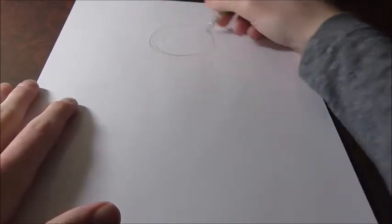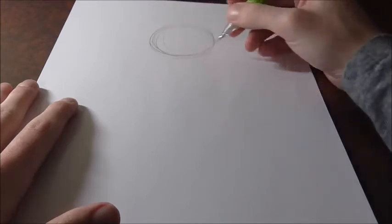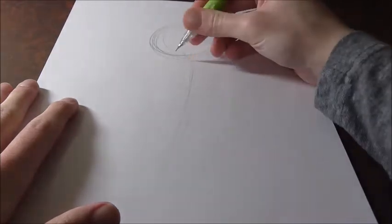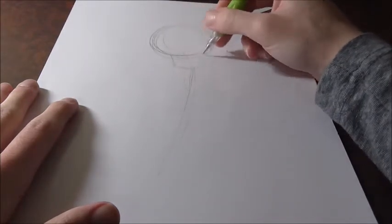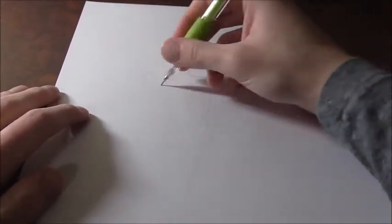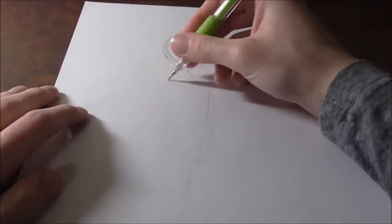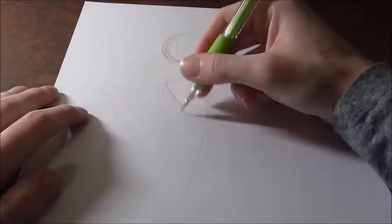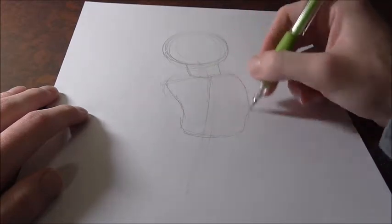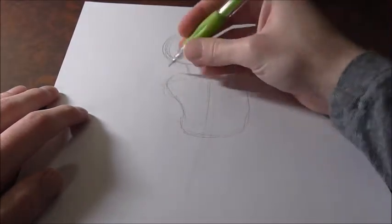Alright guys, so to start off drawing Little Prince, what we're going to do is draw a nice big circle. Again, keep it light. This is going to be where his head is. And then we're going to have a line going down for his body. He's going to have a little bit of a neck here, which is just like a little cylinder. And he's going to have some shoulders, they're going to go off here. And then his body itself is just going to be a tube, almost bean-looking shape.